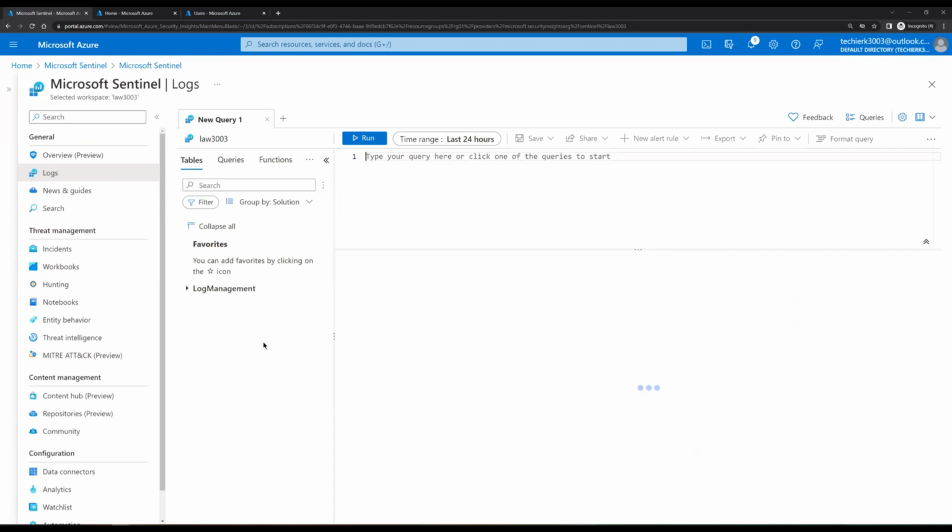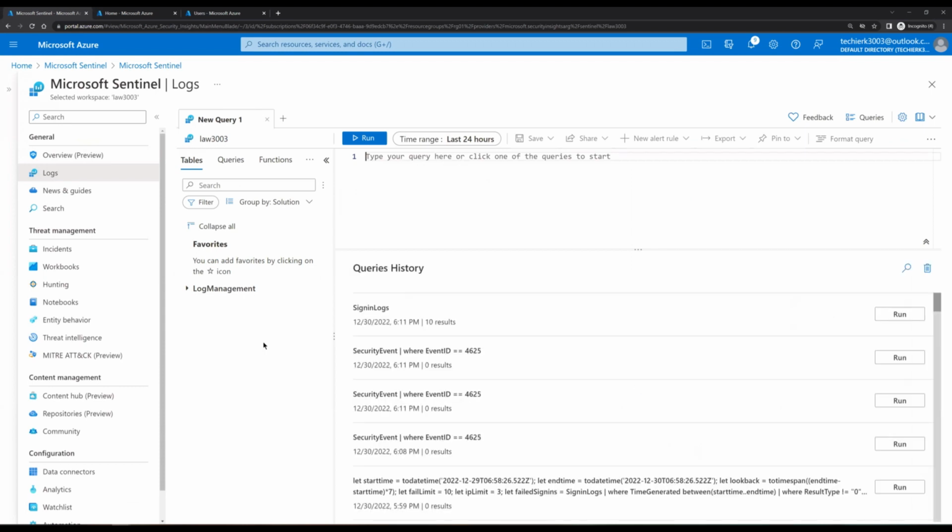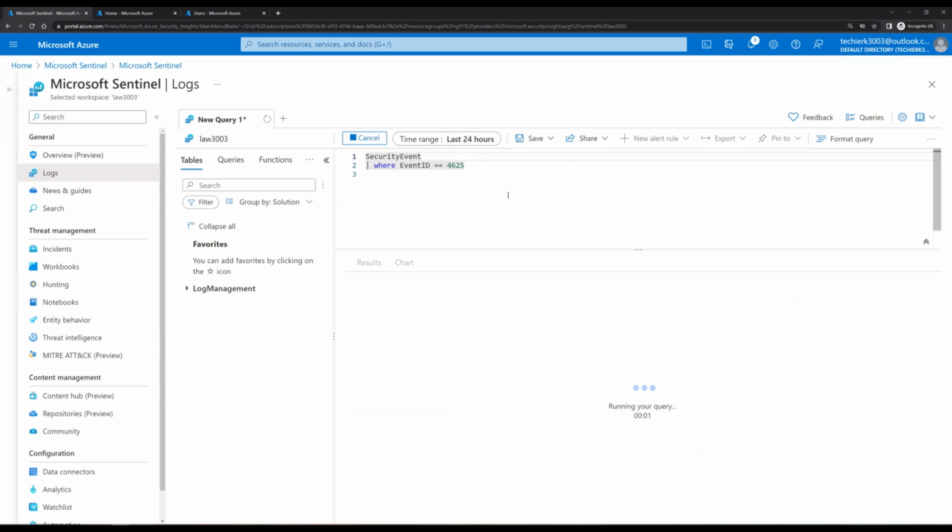The event log that is created by a failed login attempt is the event ID 4625. So let's try to run that and see if we can see some results or not. As of now, we don't see any result. So let's give it a few minutes and we'll be back after a few minutes.